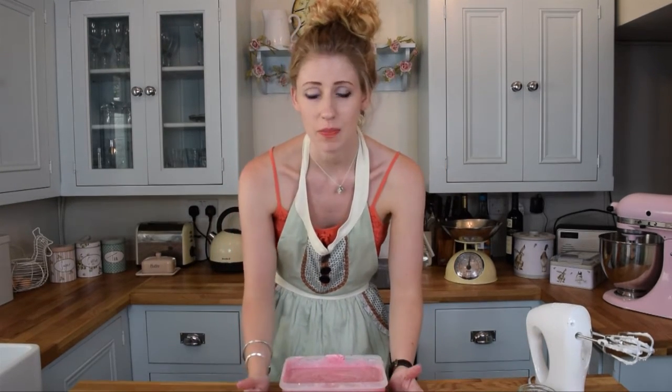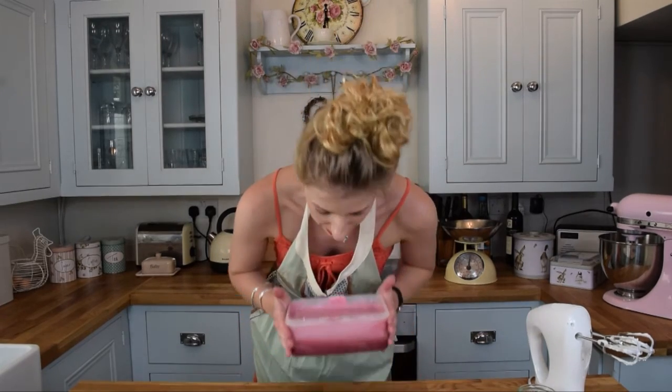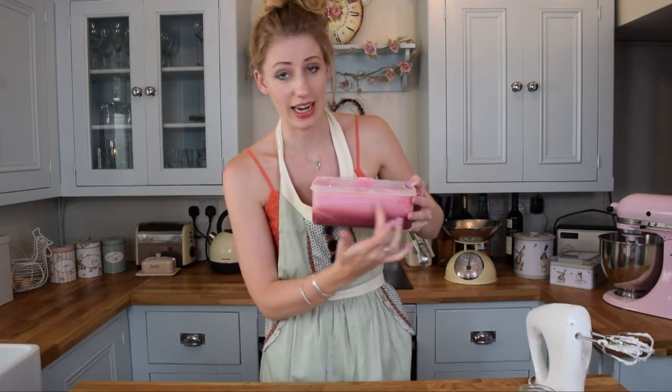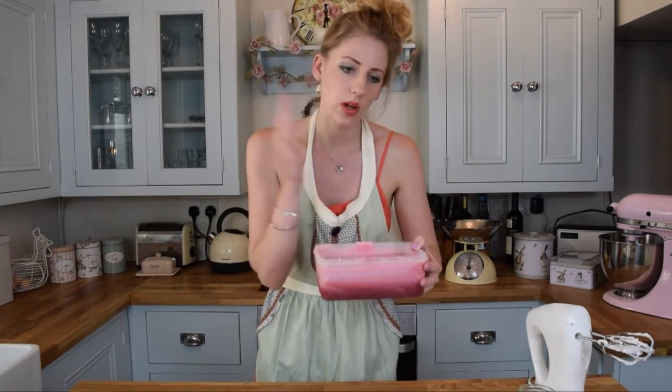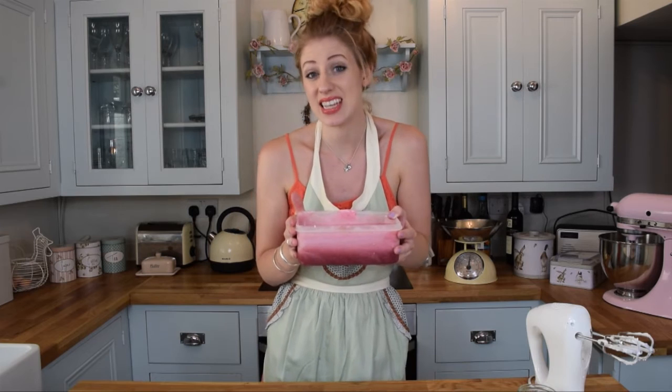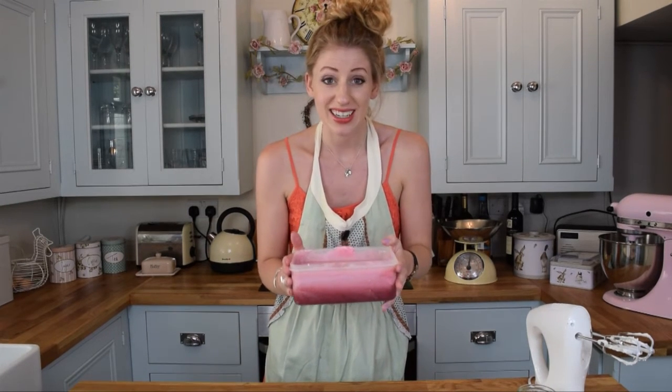So this then needs to go back into the freezer. As you can see, it's slightly separated again. So you can see the layer of berry and then the layer of meringue on top. But once this has started freezing again, that becomes much easier to stir. So put this back into the freezer, and mine takes about 6 hours at least to fully freeze, and literally every half an hour you need to go and give it a little stir. So maybe make this on a day when you haven't really got much to do.